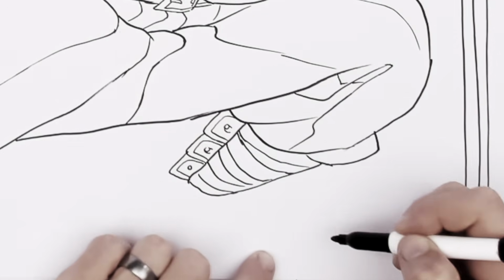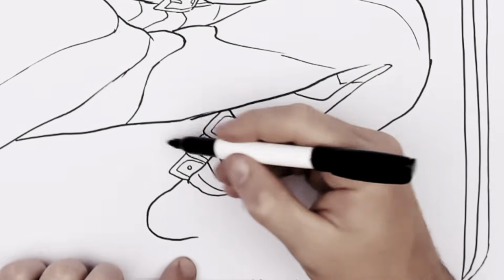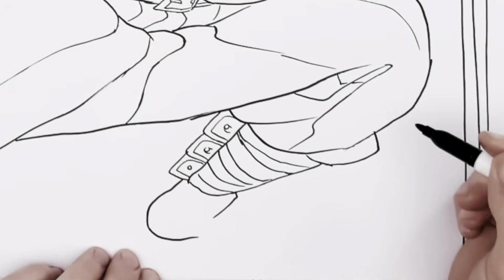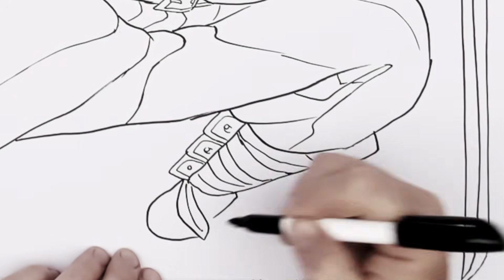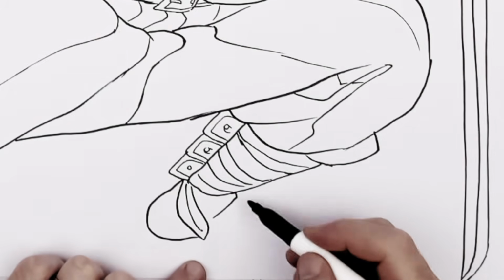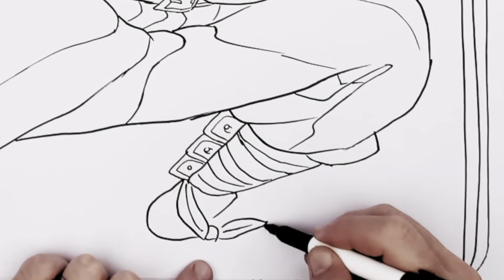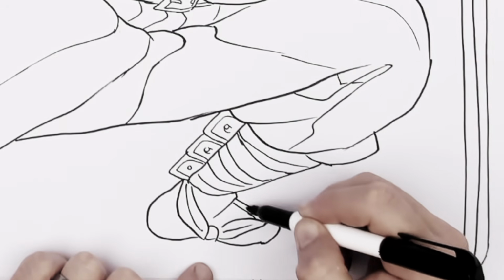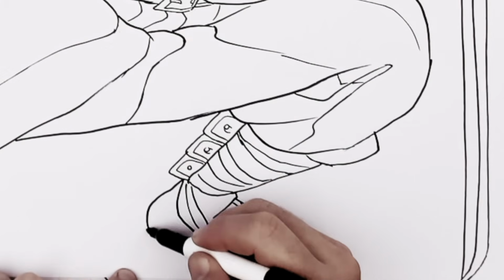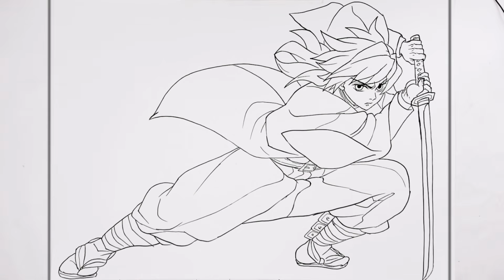And then his other foot, smaller, going that direction. So we see his heel sort of coming around here, and then it's all strapped up. So the front of the ankle's there. And then I think this way, a strap. And then there's a little ball or something there. And then another strap. And then a toe. And then the strap on the other side of his foot. And then the sole of that sort of flip-flop thing. There. So, I think that's everything.